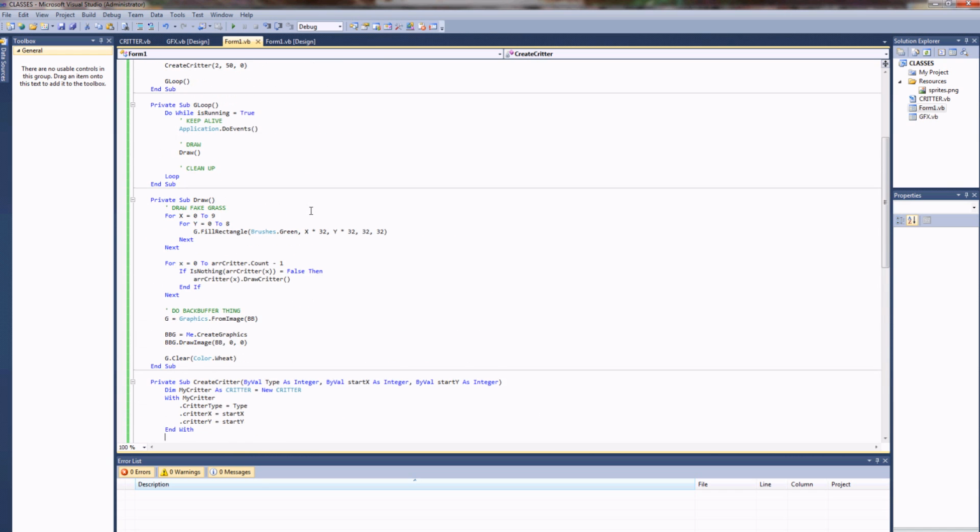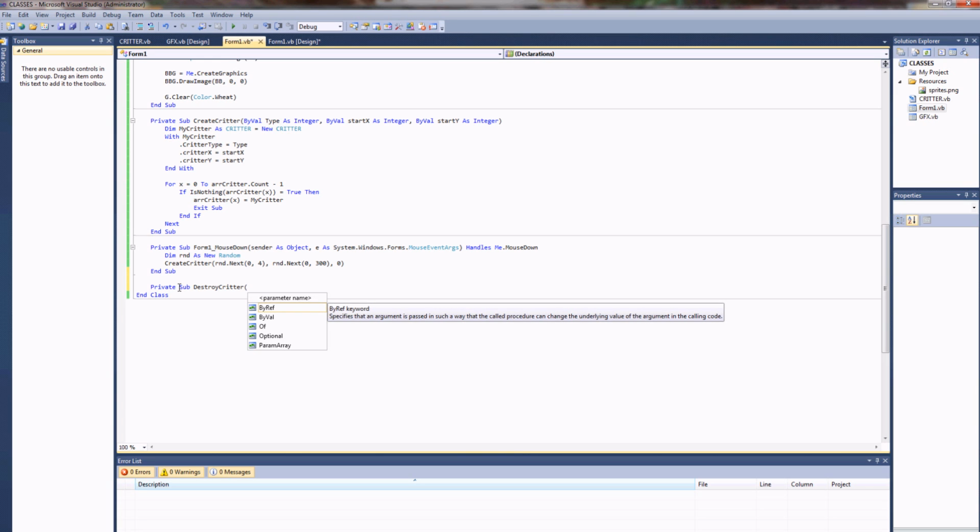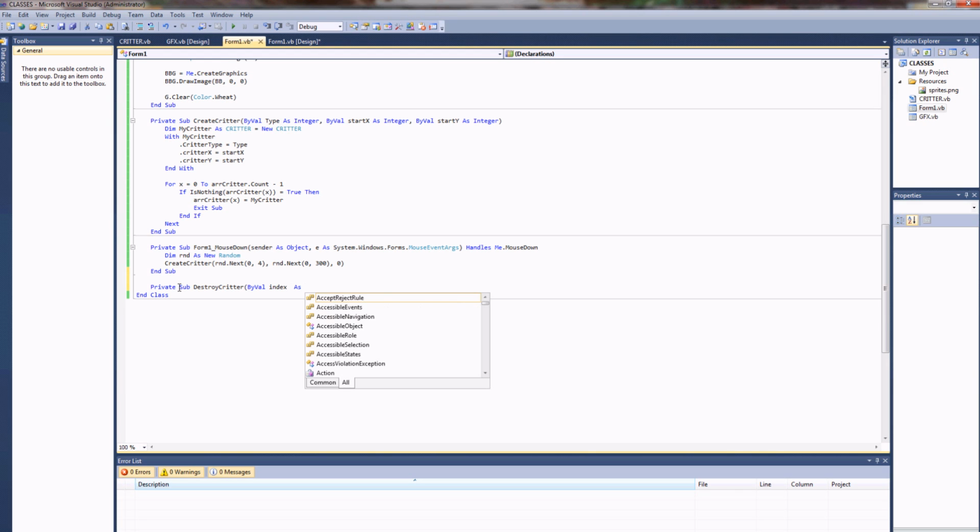So we're going to go ahead and create another sub, and we're going to call this one destroy critter. So I'm going to do private sub destroy critter, and we want it to be at a specific index, so we're going to create a parameter called index, so we only destroy the critter that we want to destroy and not just all the critters. And this is going to be as an integer.